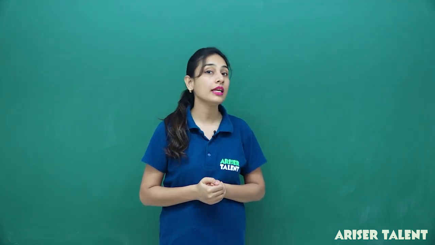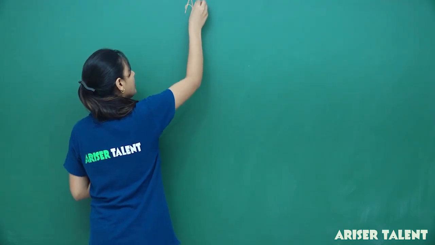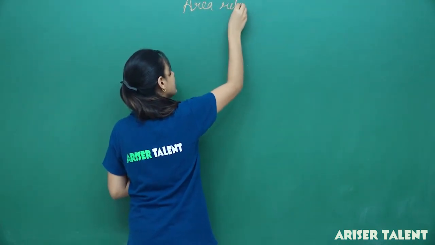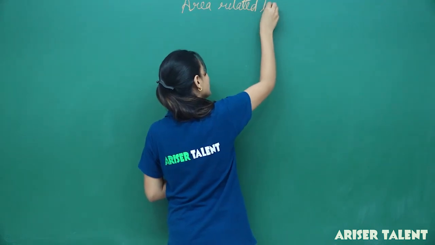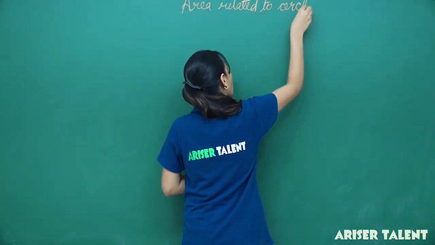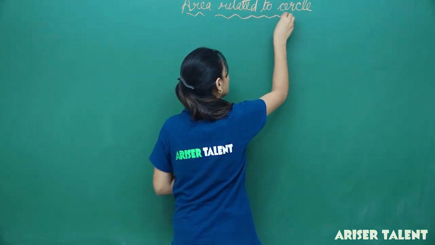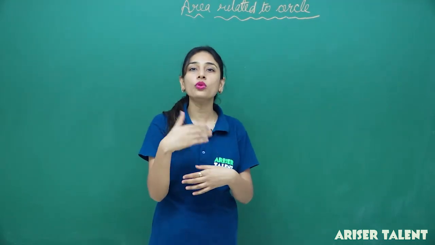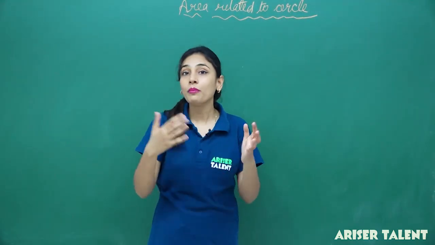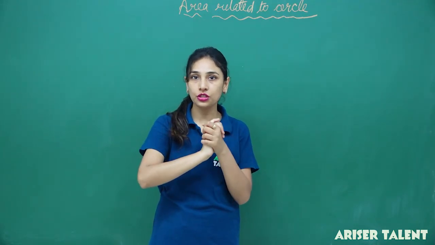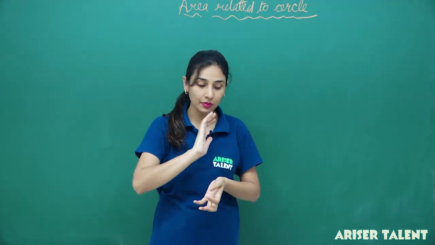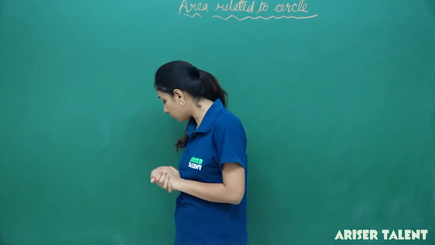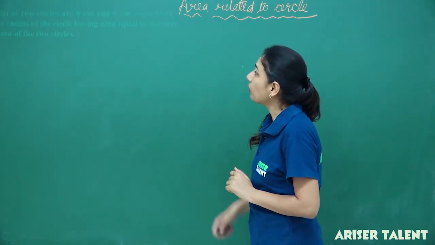Okay, students, now we were studying which chapter? Area related to circles, right? So, starting with the name, writing the name here: areas related to circles. Okay, students, so what were we talking about? We were doing some questions that are based on a composition of two or many types of sections or areas in a particular question. There was some combination of figures, students. So, we'll be moving forward to this question.